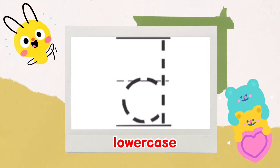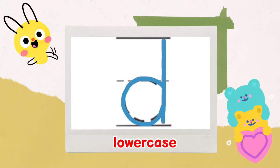This time, let's learn how to write the lowercase d. Start in the middle and go around to the bottom. Then, go at the top and draw a straight line down. That's the lowercase d.